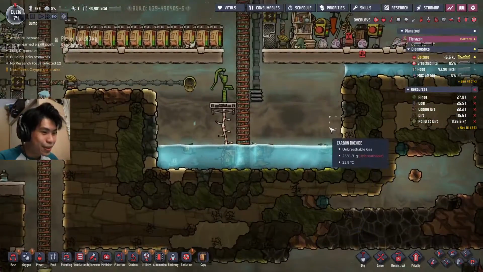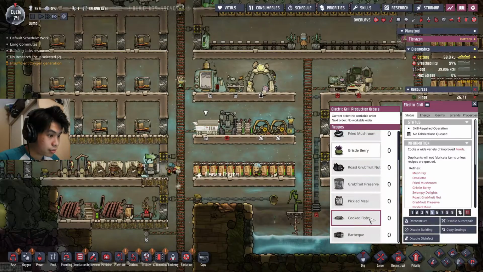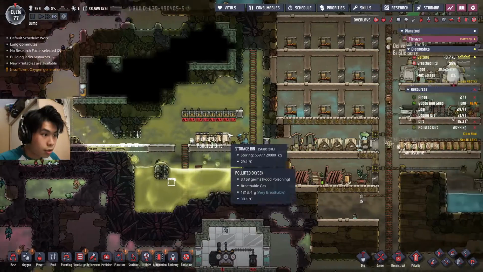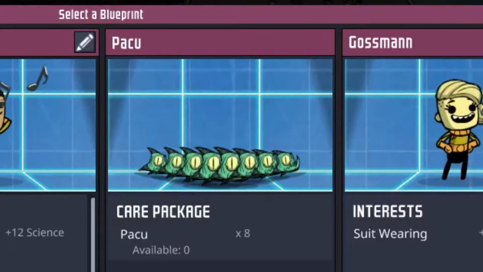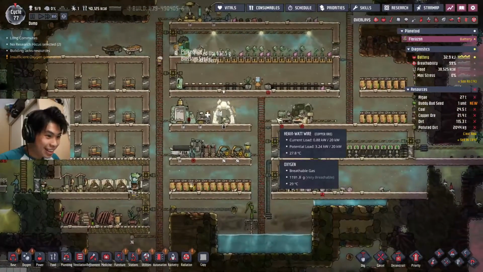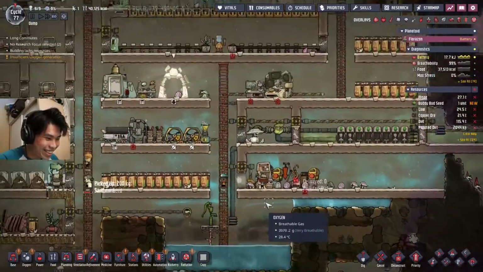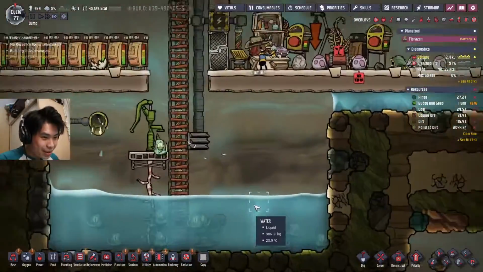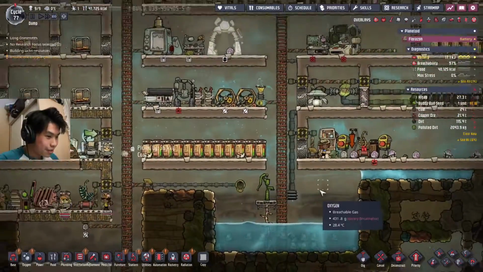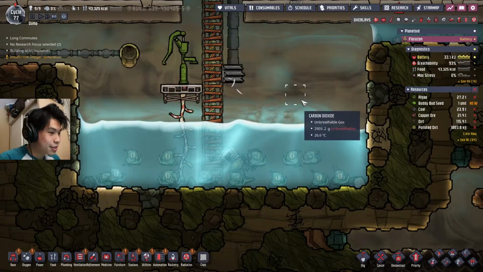Okay, so we have an aquarium full of pachus now. Can we cook them? Grab, pooped, cooked fish. Another 8 pachus. Alright, we'll take the 8 pachus. Come, we'll make the biggest pachu aquarium yet. There we go. 16 pachus. Oh my gosh. I'm not sure what I'm gonna do with all of you. Emergency rations. That's what you guys are gonna be.